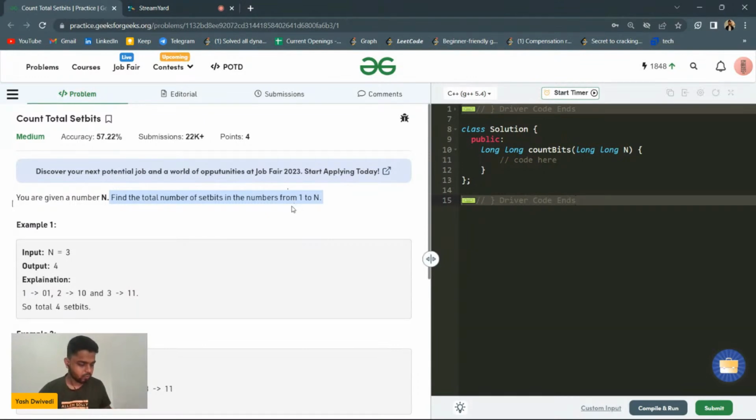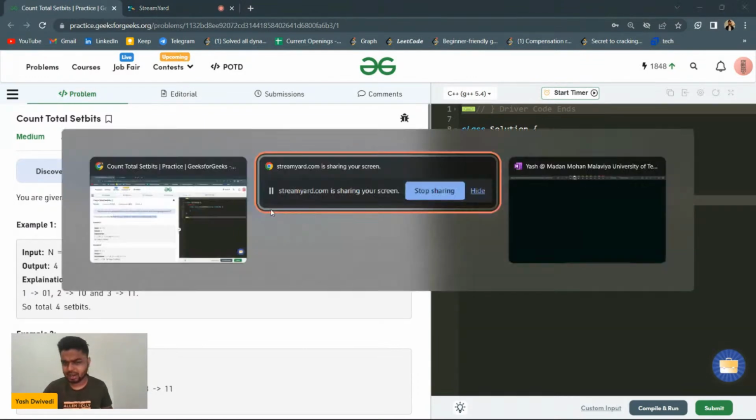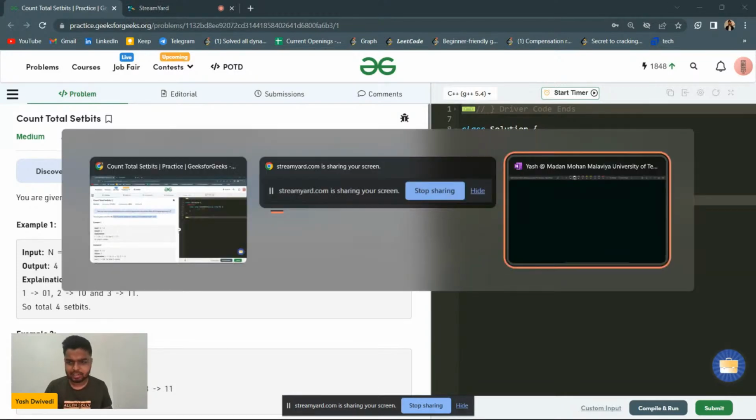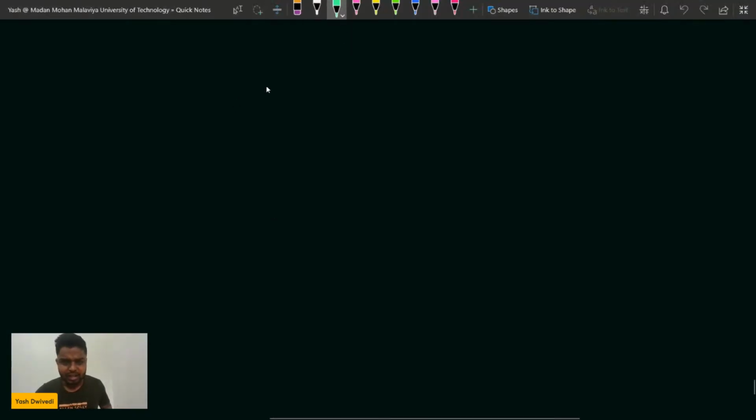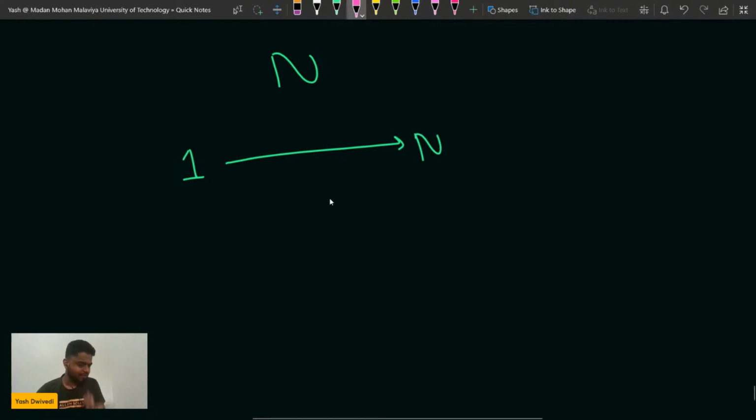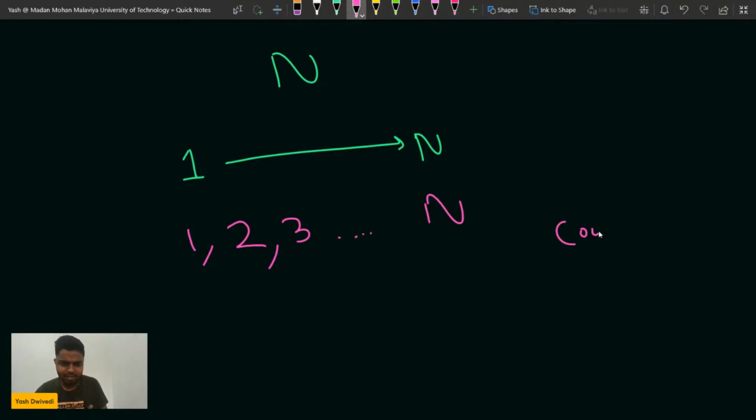One of the very basic approaches, hi Rishit as well, is that if we have been given a number n and we have to count all the set bits from the number 1 till n, then for every number we can try to count the set bits. For 1 I will count the number of set bits in it, for 2 I can count, for 3 I can count, and so on till n, and then I can return the counter. Right, please write yes in the chat. But this will be a very brute force way to do it.